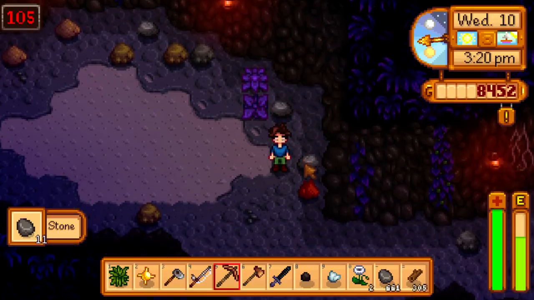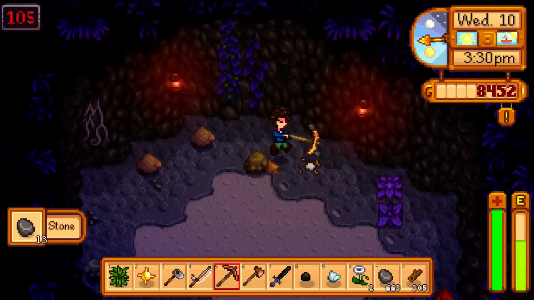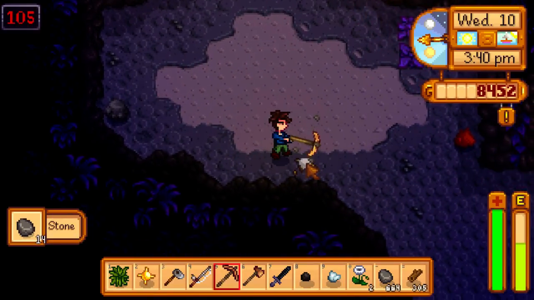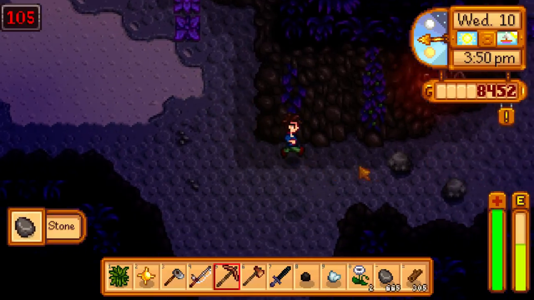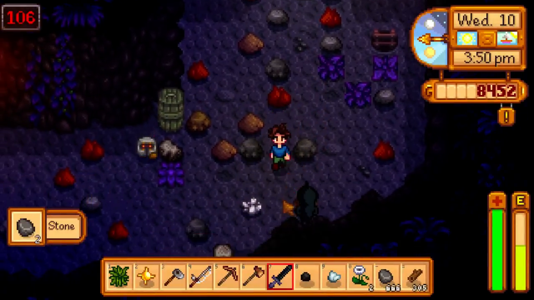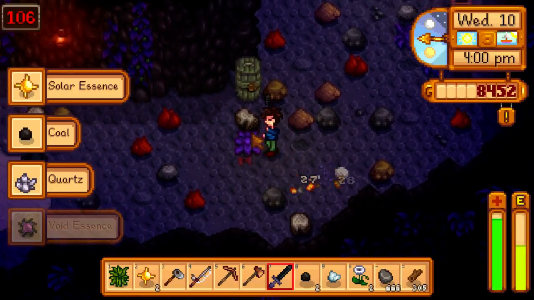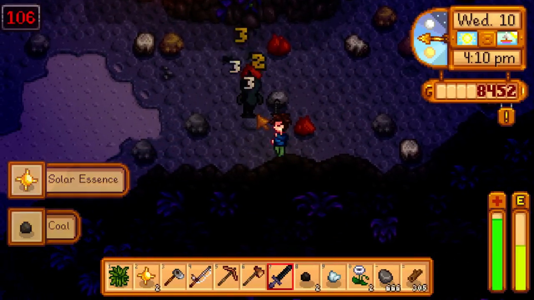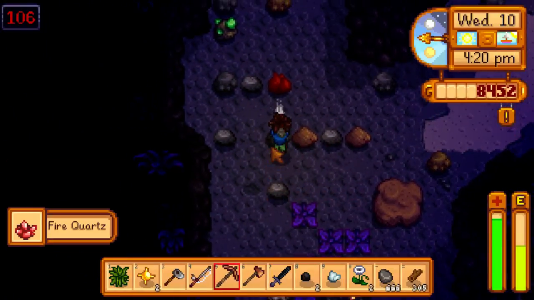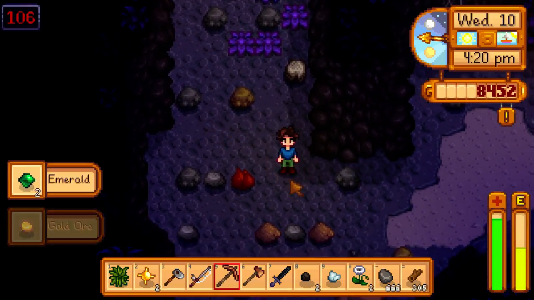Stone for a while. Come on. There we go. Oh, there's a gimme. I guess after that last one, right? That looks good. And this is more gold for us. Right, sell that.